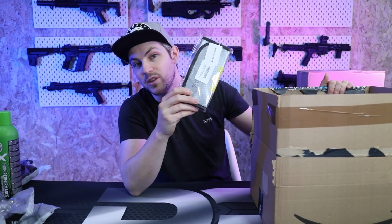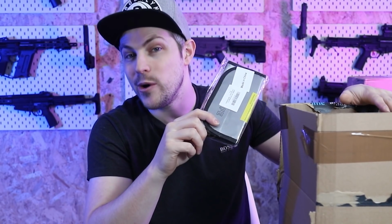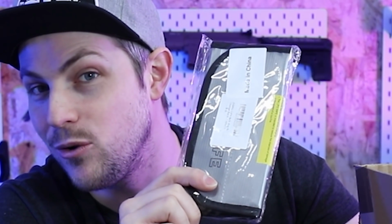A bag for them to store their batteries in. Granted, this is a LiPo bag and I got them Li-ions, but hey, I always like to keep my batteries secure and safe in one place, and what better place to be than a little LiPo safe bag.